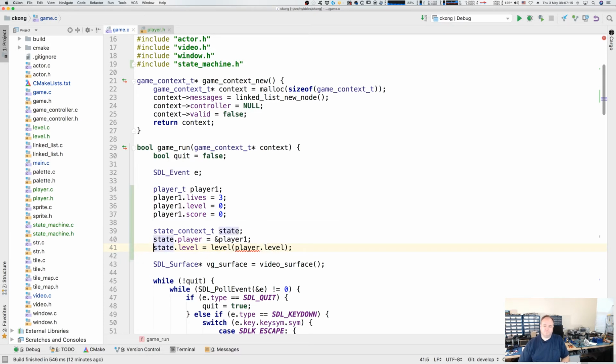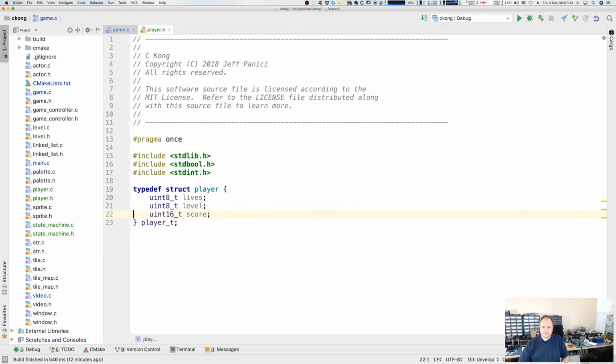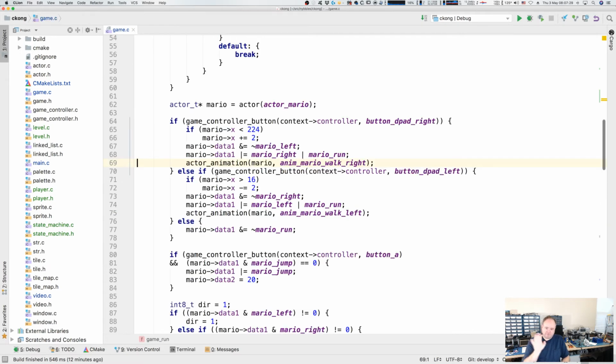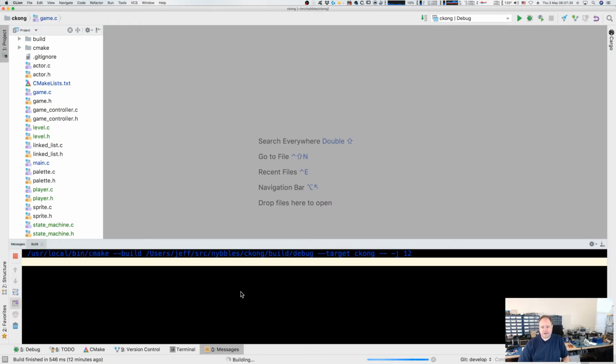So there you go, player 1. So as player, we got that roughed out, level roughed out. Let's make sure that compiles.